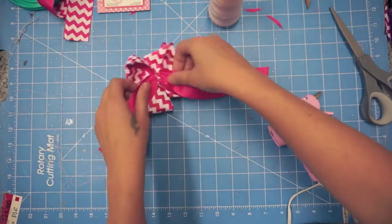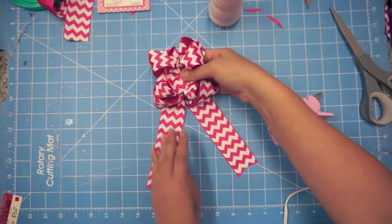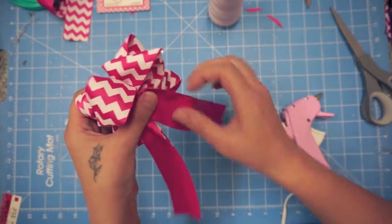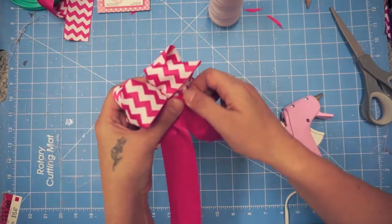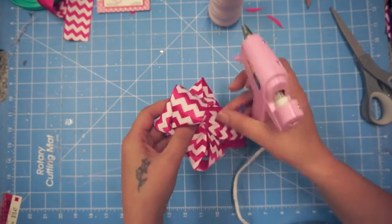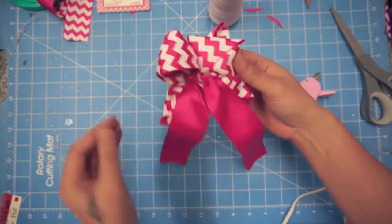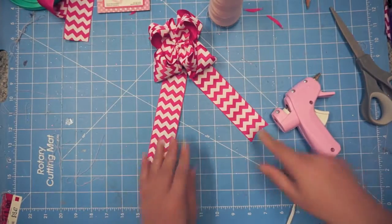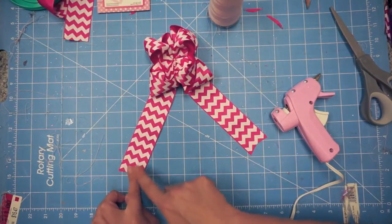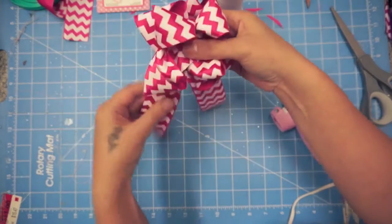But what I want to do is have it go like this and have it lay down like that. So all I'm going to do is flip these around a little bit so they face down. Ta-da! And then I'm going to come under here and put a dab of glue. And then come under here and put a dab of glue. And then we're just going to push them so they lay down. You see that? So it laid down better. This looks like it's down a little bit further, and that's so common to happen. So I'll just trim it up after I get it exactly how I want it.